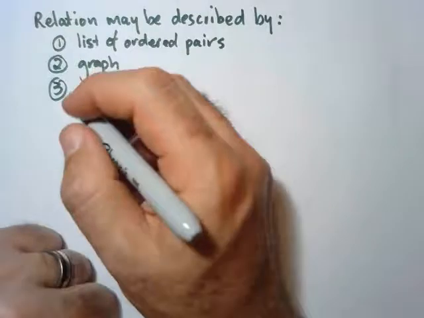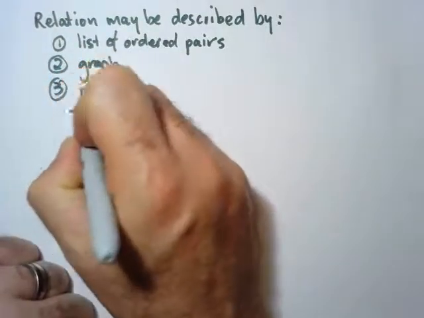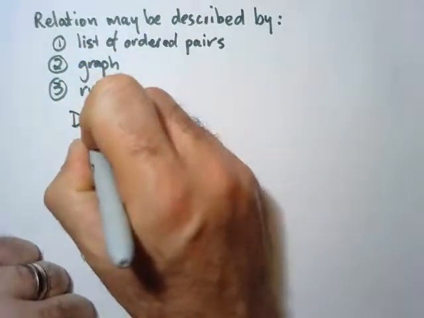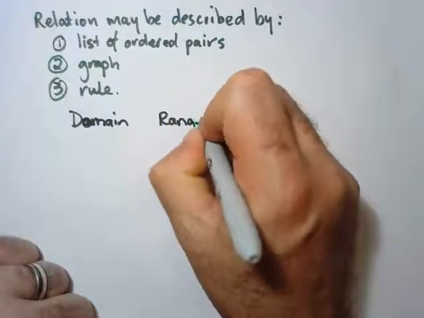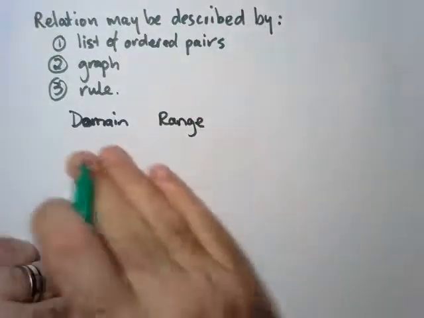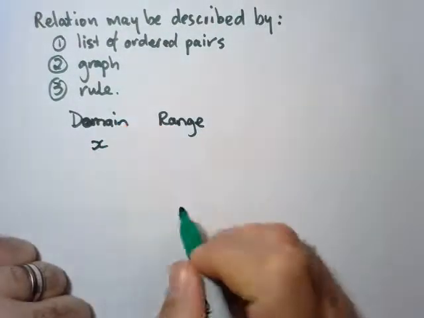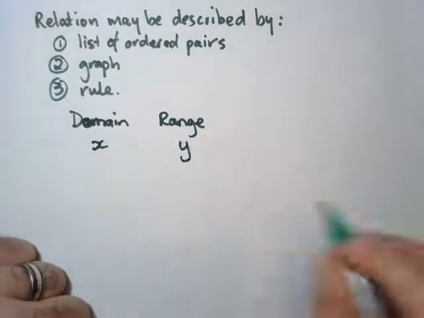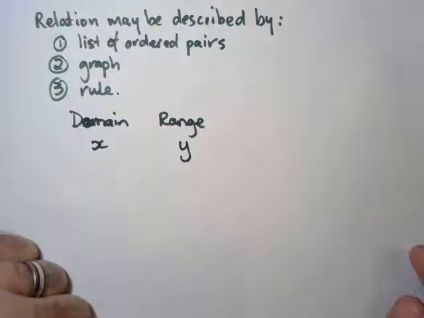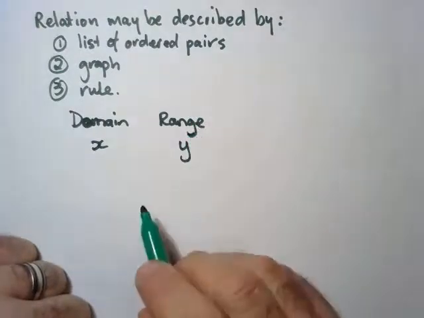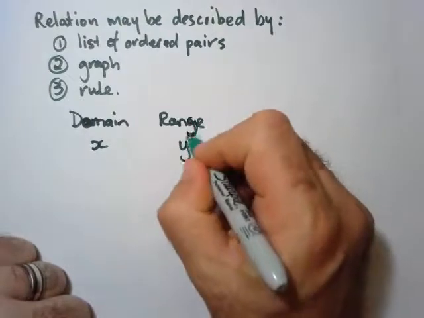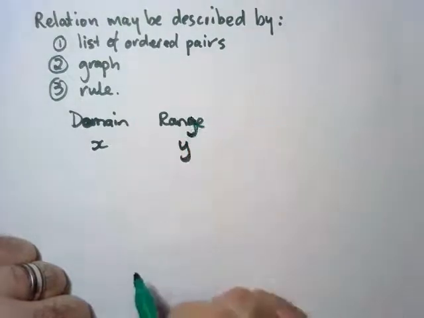I have a domain, D-O, domain, and I have a range. So the domain tells me where all my x values are, and range is where all my y values are applicable. Now, how I remember is the range has got this G with this funny tail, and so does y. So range, y, and that's how I remember which one is domain and which one is range.